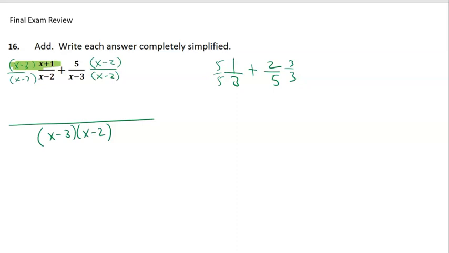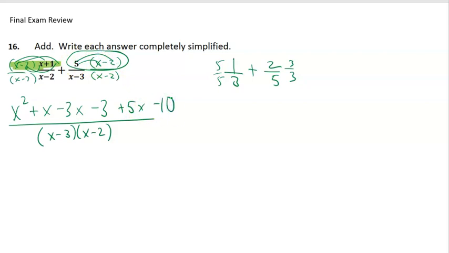And when you multiply x minus 3 times x plus 1, you gotta FOIL it. So x times x is x squared. x times 1 is x. Negative 3 times x is negative 3x. And negative 3 times 1 is negative 3. And you know what? I'm going to have to do a similar thing here, but it's not nearly as bad because I'm just distributing the 5. So 5 times x is plus 5x, and 5 times negative 2 is minus 10.